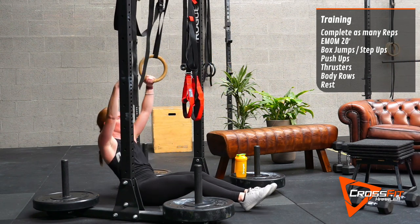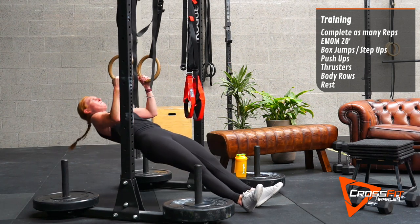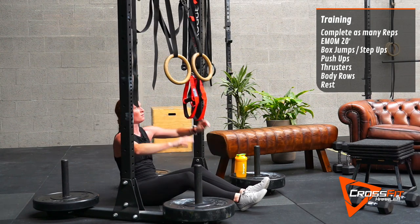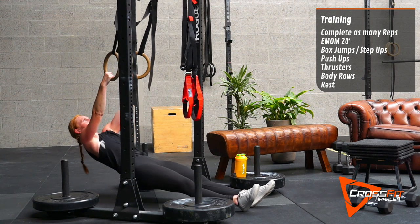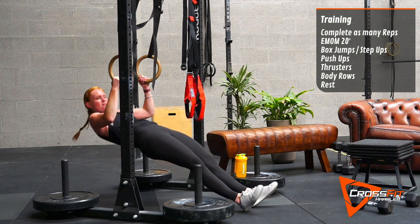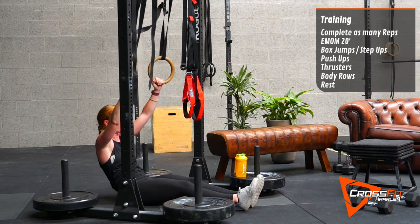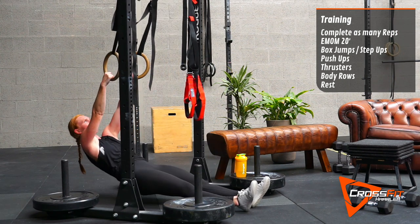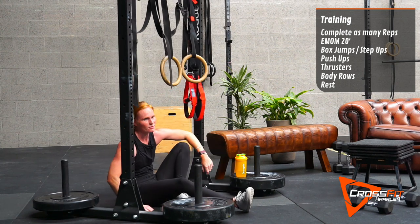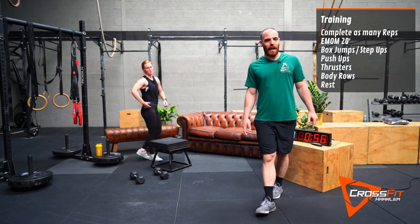In every variation that you do, you are in one line, like in plank. Hips and shoulders are moving at the same time. Pull your chest up, shoulders down, and row towards your chest. We have 8 seconds left, and then we rest for a minute. 2, 1, yes, minute number 10, second minute of rest.